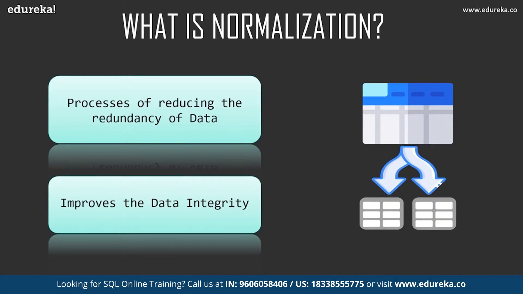Normalization is used mainly for two purposes. The first one is it eliminates repeated data — having repeated data not only makes the process slow, but will cause trouble during transactions. The second one is to ensure that data dependencies make some logical sense. Data stored in a database should have certain logic; huge datasets without any purpose are completely wasteful. The data we have should make some logical sense.